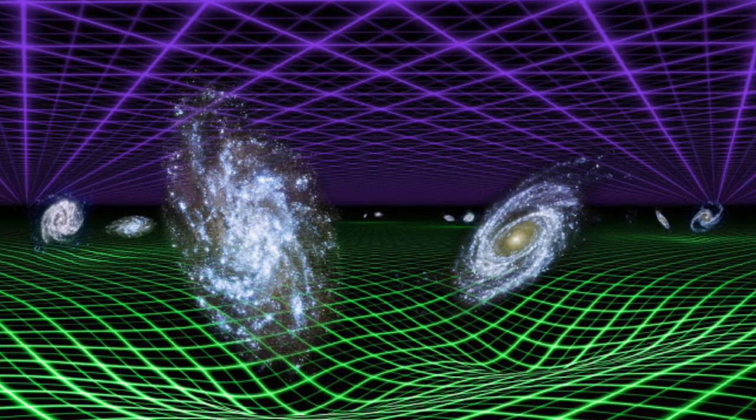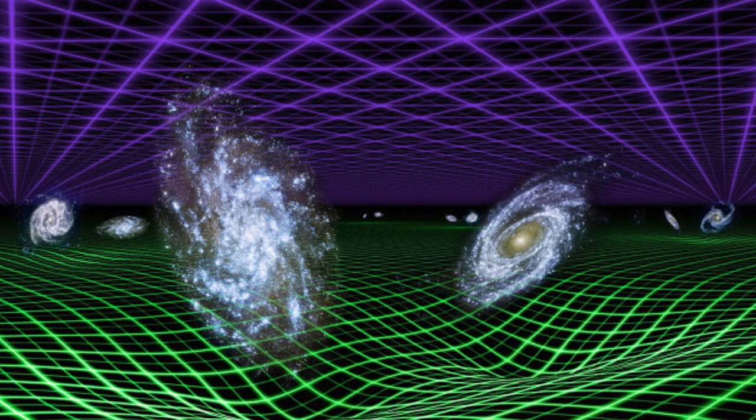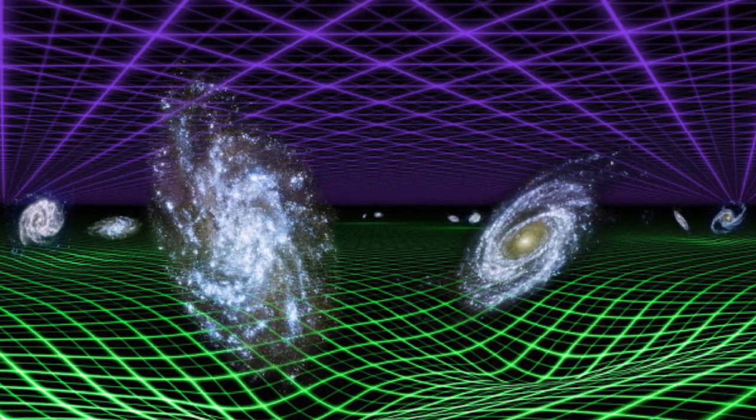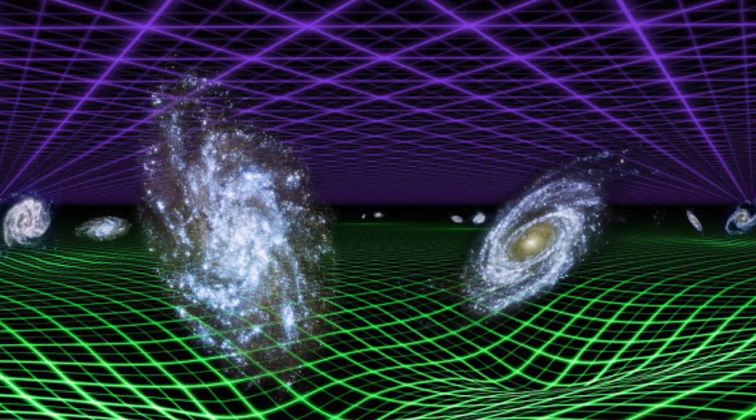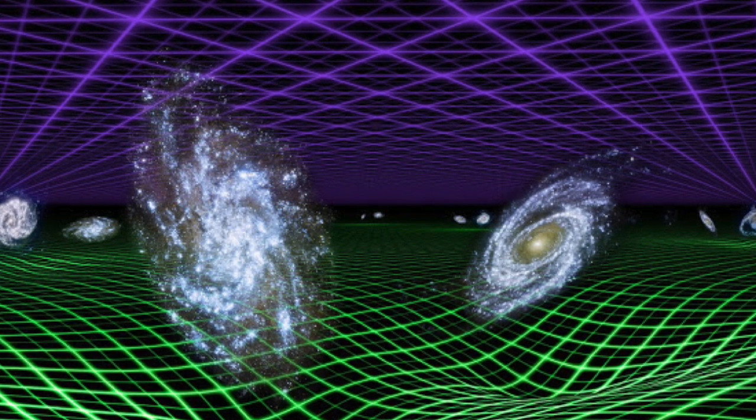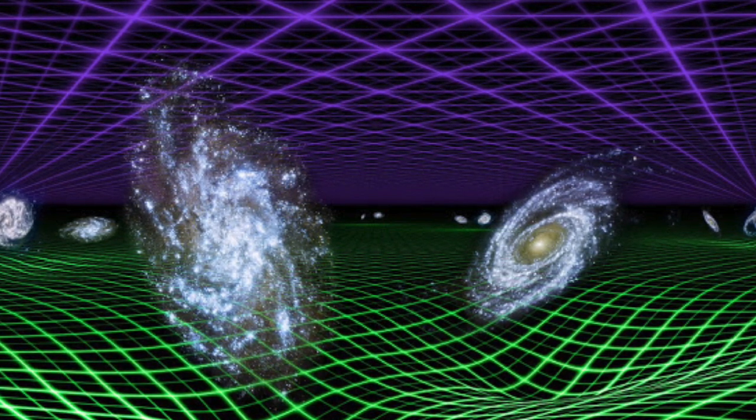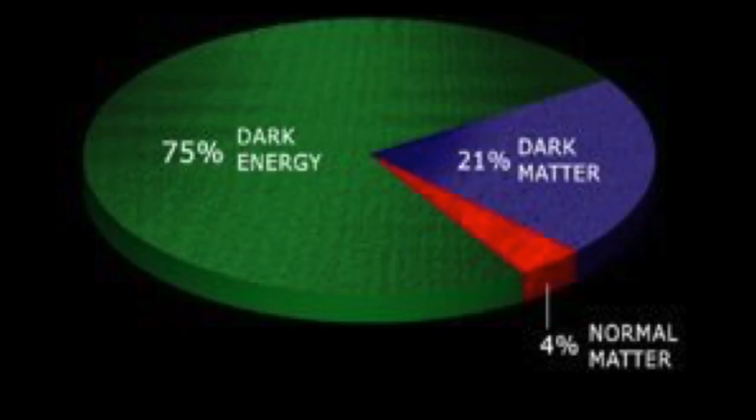For example, based on the movement of galaxies, planets, and other objects, scientists know that there must be something else out there that we can't see to account for the gravitational forces observed. They can calculate with amazing accuracy how gravity and motion interact. The mystery that has scientists baffled is the fact that all of the observable universe is not producing enough gravity to explain how objects move. They have concluded that there must be dark matter to explain the strange phenomenon.